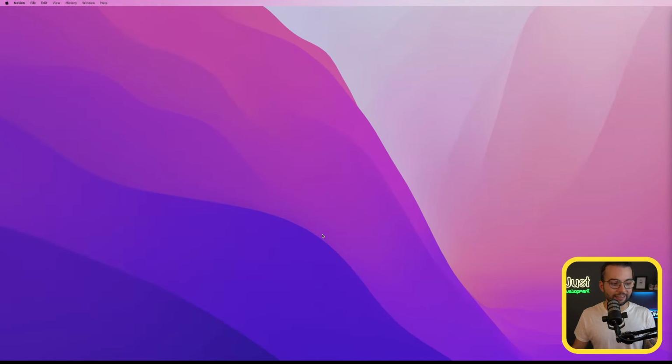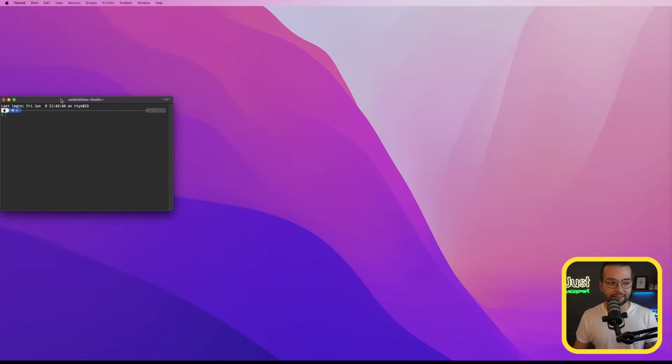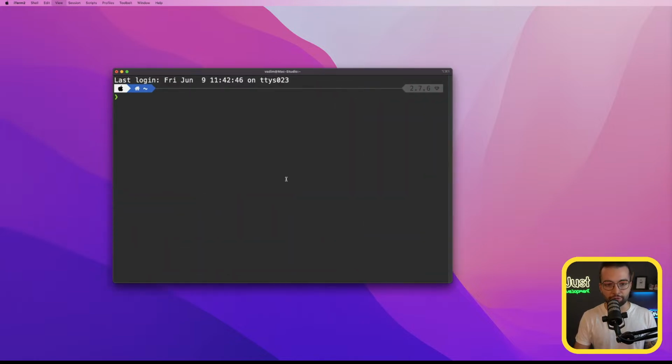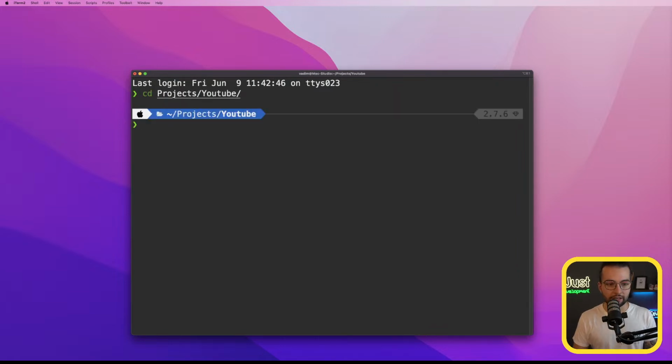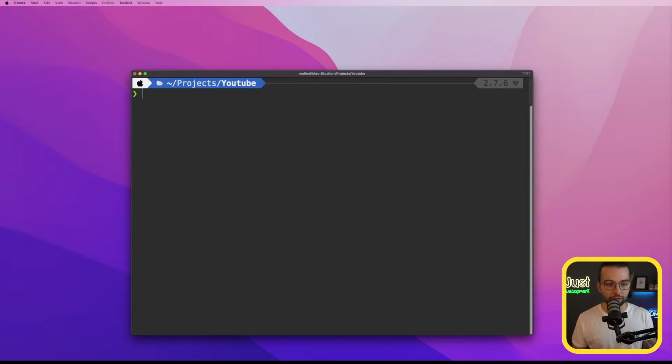So to get started, let's open up a terminal and let's start initializing our fresh React Native project. Let me go to projects, YouTube. And after you navigate to a folder where you keep your projects, here we can go ahead and start initializing our React Native application. We're going to do that using npx react-native@latest to take the latest version of React Native. And let's initialize our, let's say, macOS reminders. That's going to be our macOS app.